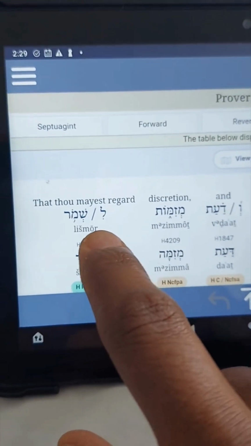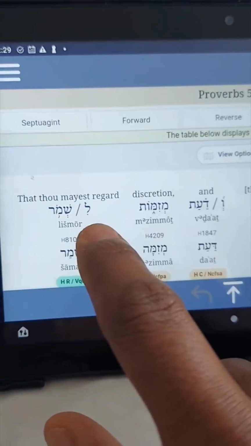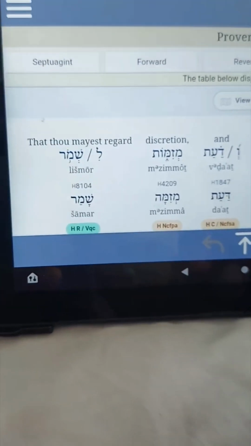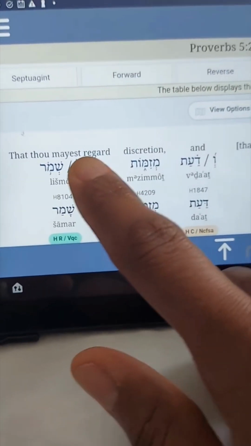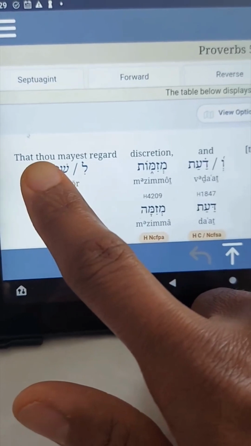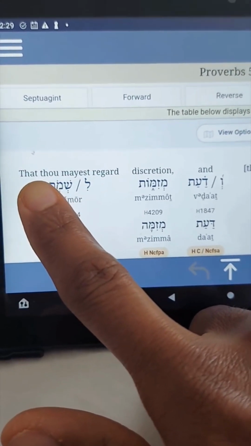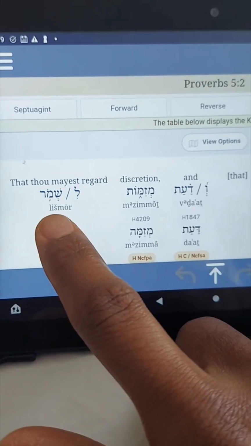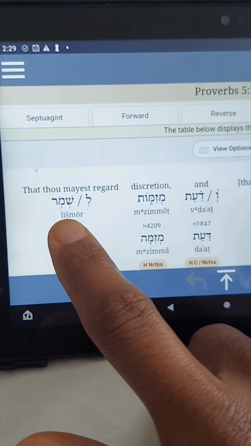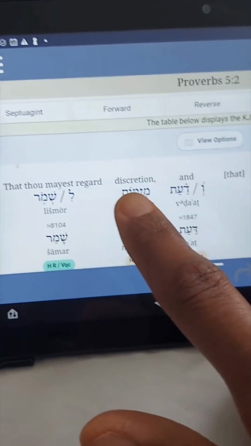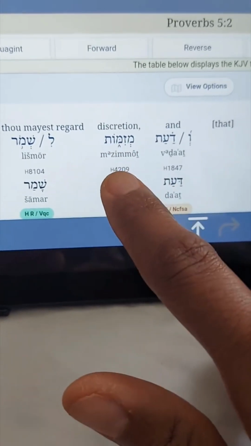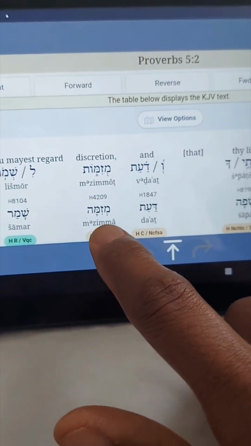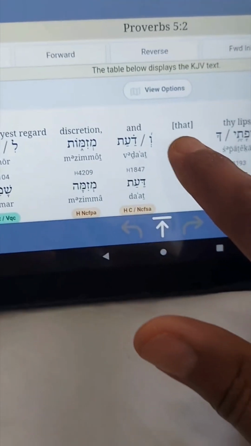And sometimes there's another word up here. I believe those are different Hebrew or Aramaic words that are connected to that phrase. Not quite sure about that. So this is broken down into that thou mayest regard, which is the word samar. And I'll play one of these so that you can hear it. Discretion, which is the word mezima. Not sure how to say that.